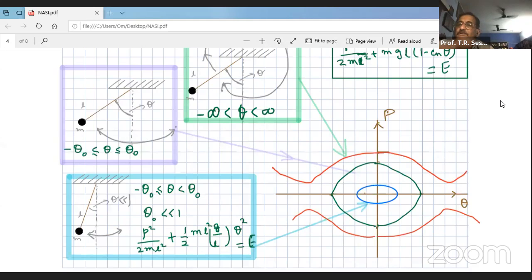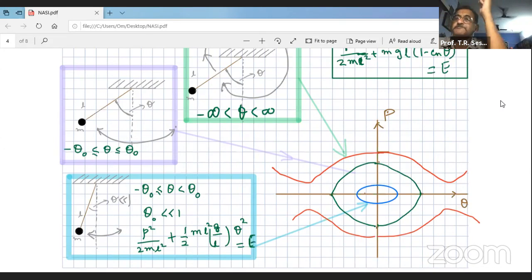When it is right on top, that is when theta is equal to pi, there is enough energy that even after spending so much potential energy going to the top, the pendulum is still not at rest. There is still some residual kinetic energy. So the momentum is still positive, but it is not as much as before. So it comes down to that narrow portion where the momentum has a minimum, and that is the point where theta is pi. That is, it is vertically up.